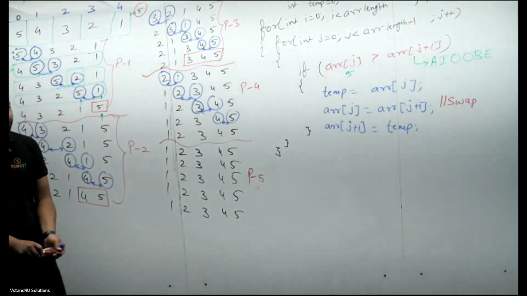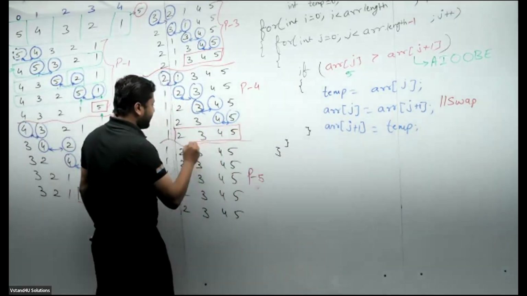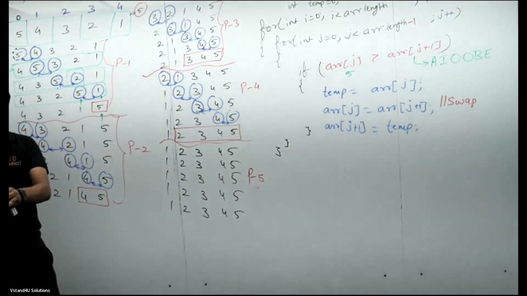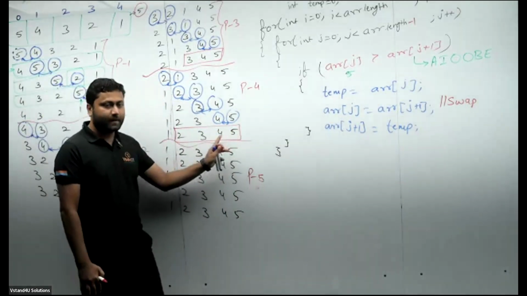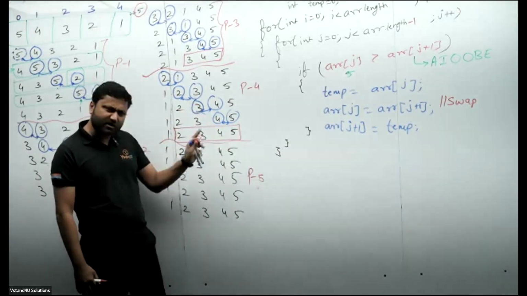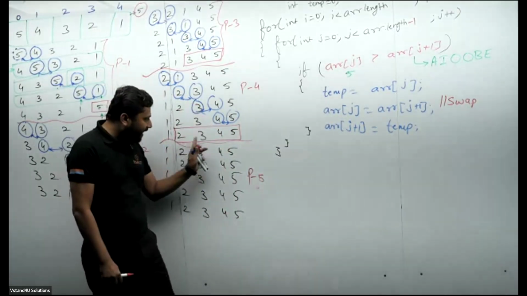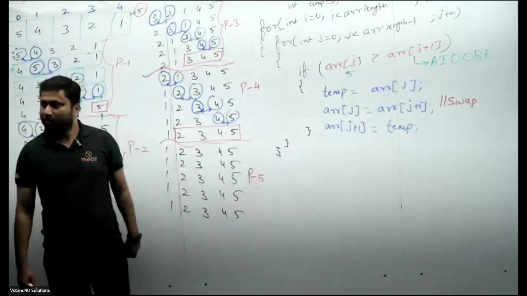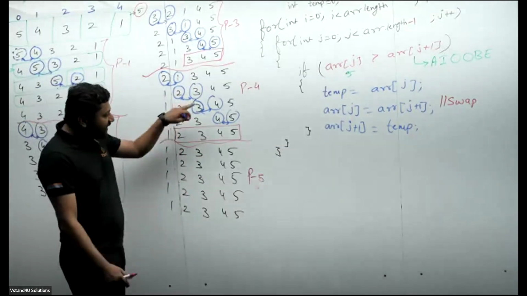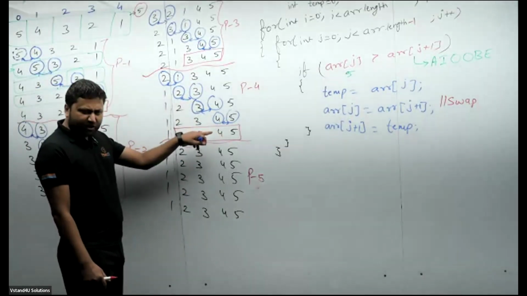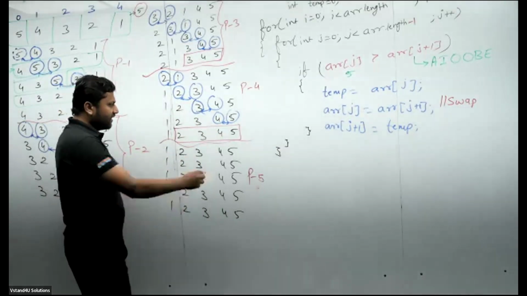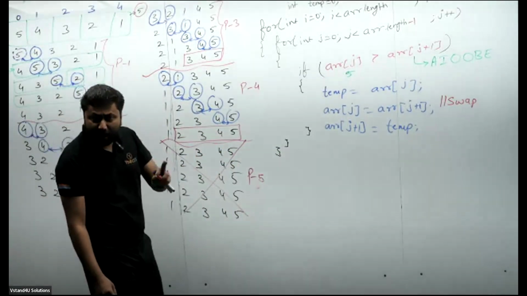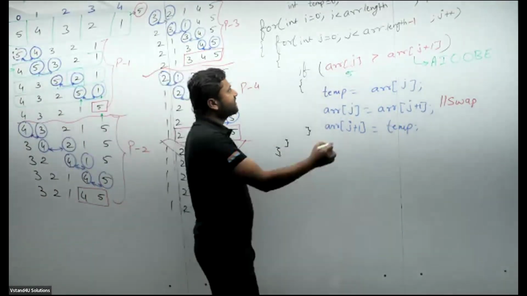Are you telling me, sir, this pass 5 is actually a waste of time unnecessarily? Because if you observe, by now n-1 elements have been sorted and placed in the right place. These all 4 elements have been placed in the right place. Still, shall we do one more round? If n-1 elements have reached the right place, then the leftover element must be at its place. Do you agree? If this is the state, is it really required to do one more pass? Is this pass really required? Last pass? Sure?